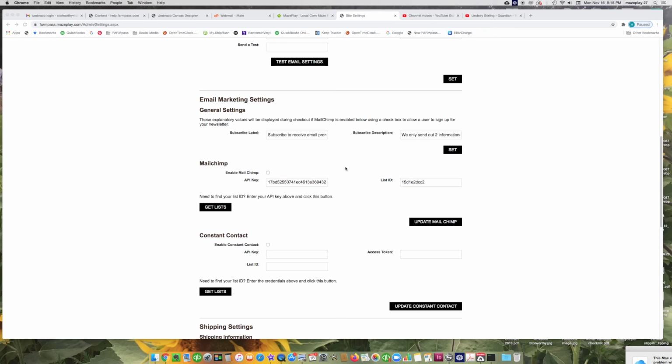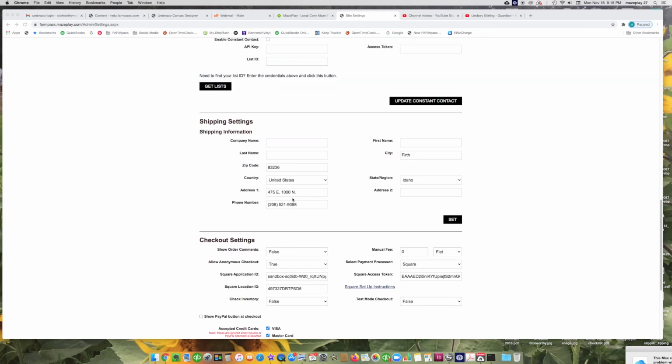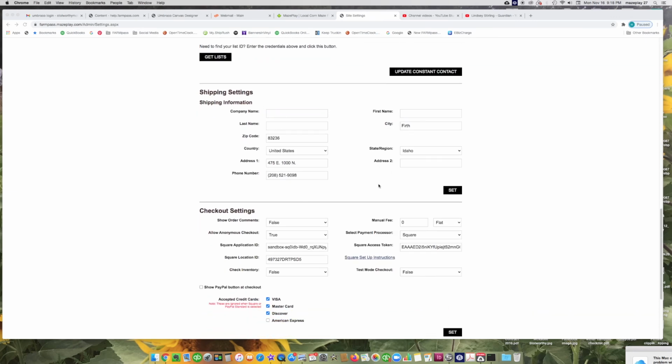What's so important about online ticketing is that you are able to get these people to buy tickets the next year. So you want to be able to use this very valuable email list to send promotions, let people know when you're opening for the next year. It's very, very valuable. So make sure that you're collecting your emails on this and getting as many people to buy online as possible so that you can get the email. But you will have to export that file at the end of the season into MailChimp and Constant Contact. Shipping settings, you just enter all that lovely information in there.